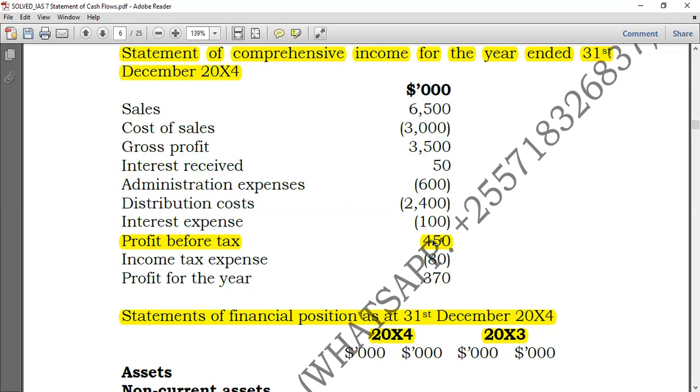Now I need to tell you one thing. The most problem students face is they just add something back and they do nothing. They just wait until later. When you deal with one thing, you have to deal with it all the way. What do I mean by dealing with it all the way? For example, I have an interest expense. If you add an interest expense, or maybe it's an income you have deducted it, you have to take it to the control account directly.